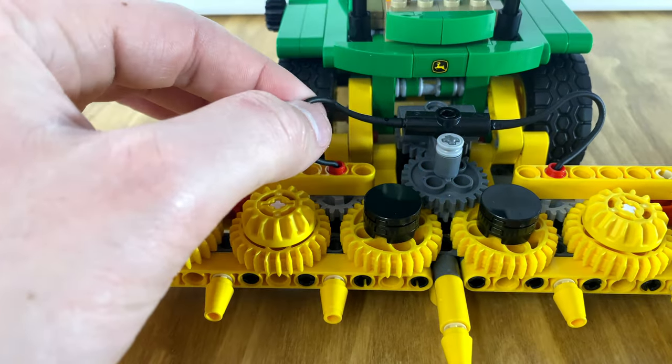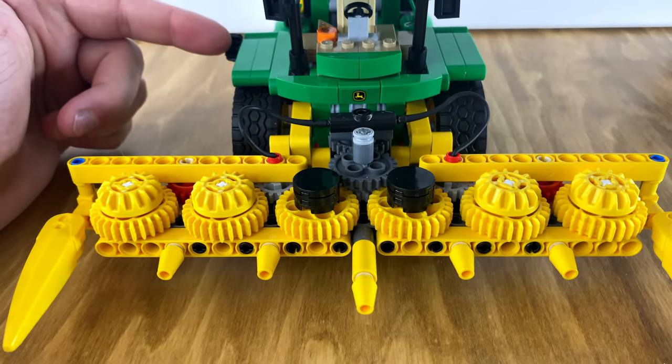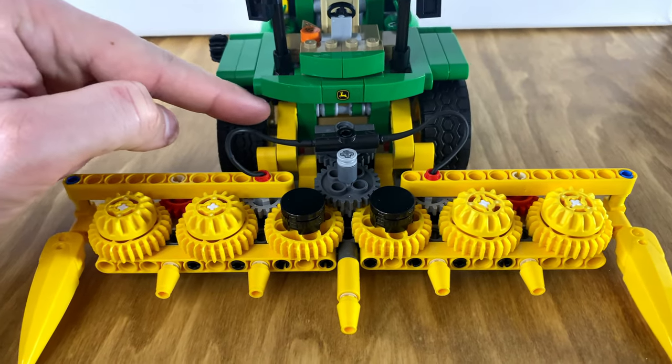It's pretty cool. I like this. I think this is supposed to indicate hydraulics. Turn this dial here on the left, and that's what raises and lowers. And you can see the hinge point here.